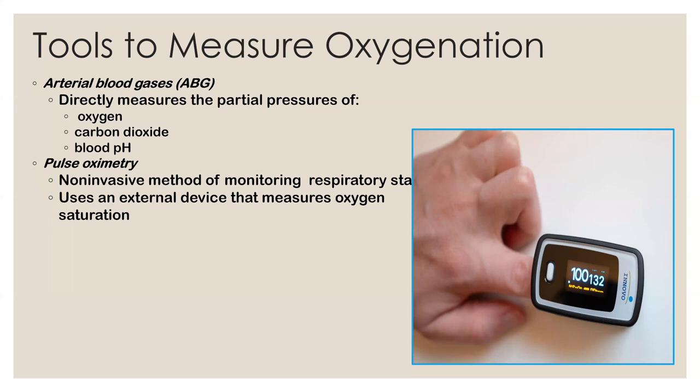Right. So if you look at this picture, what do you see that is abnormal on this picture of this pulse oximeter? So when we look at this picture, it's important for you to know, and we'll show you this in lab as well, that a pulse oximeter measures blood oxygenation, which is the percentage value, which is the 100 number in this picture. It also measures your pulse, okay? And so the pulse being the second number in this picture, which is 132. So we know that this patient is having some tachycardia because their pulse rate is 132.